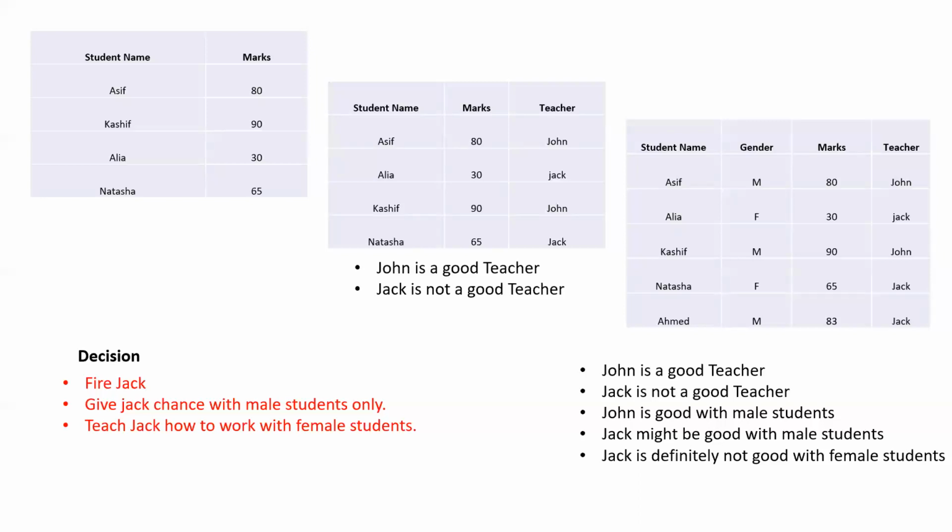So the idea of this slide is that if you go from left to right, you will figure out how we are transforming a simple form of data into something meaningful by just adding two columns to it. Okay. And just imagine that you have data which is like millions of rows and like 40, 50, 60 columns. Just imagine the amount of information which can be generated from that kind of stuff.